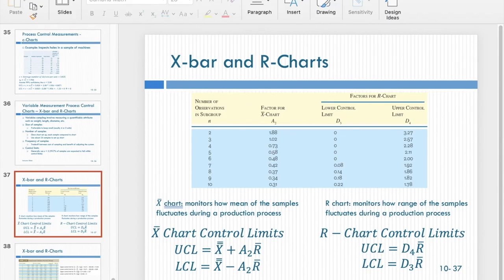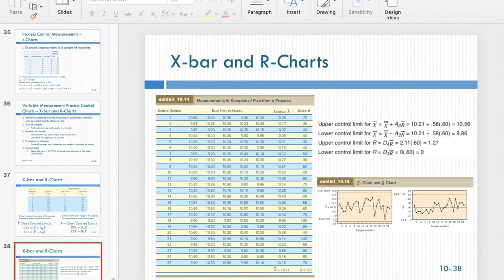As long as you know the corresponding number that you need to figure out, you look at the corresponding A2, D3, and D4 and plug into the corresponding equation. You already have the X double bar. You already got R bar, as I just mentioned. Within this reference table, you can get A2, D4, and D3. You plug into these different equations. You can get the UCL and LCL for the X bar chart, and the UCL and LCL for the R chart. This is the corresponding number you get.